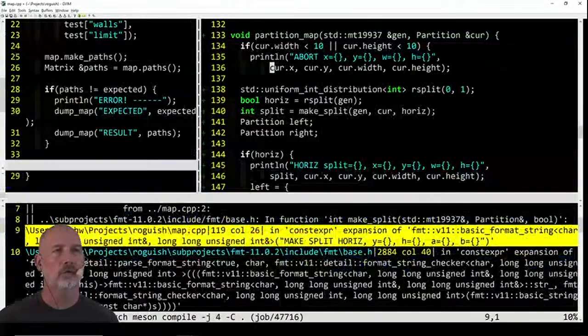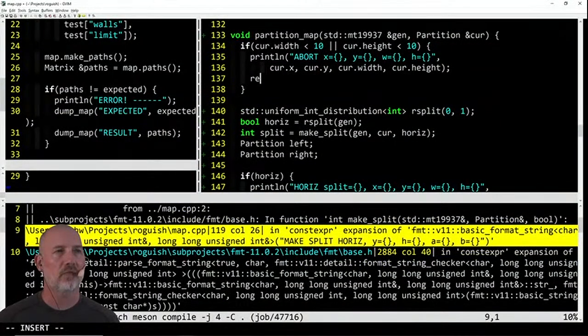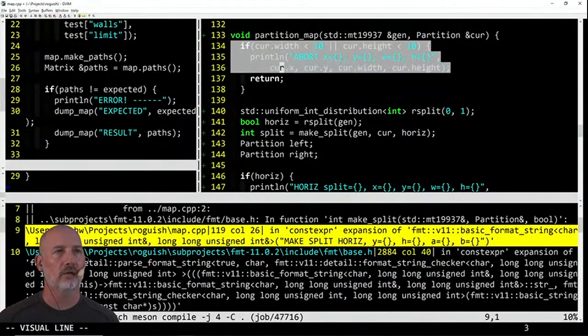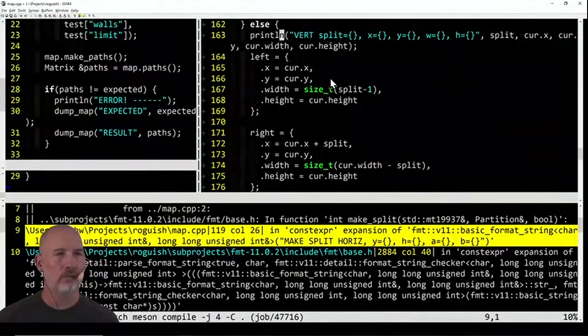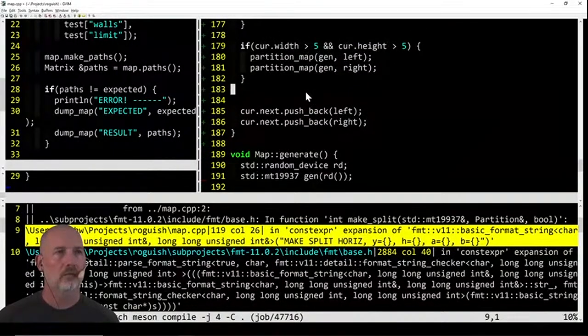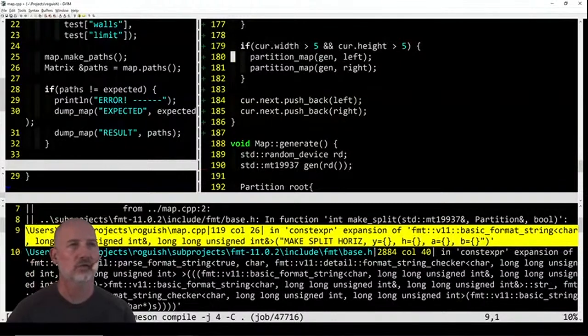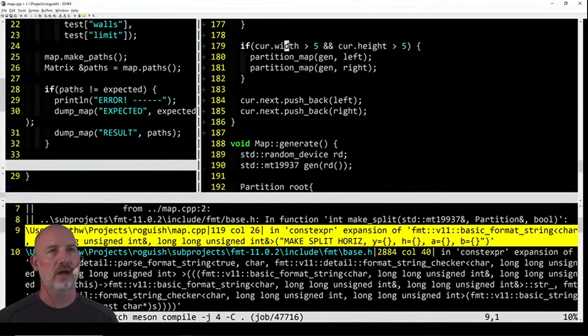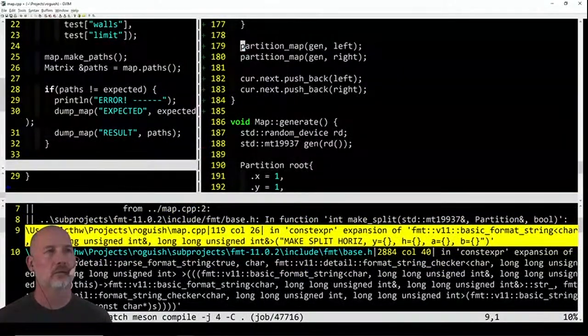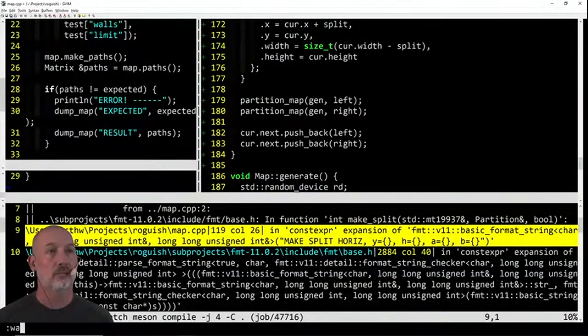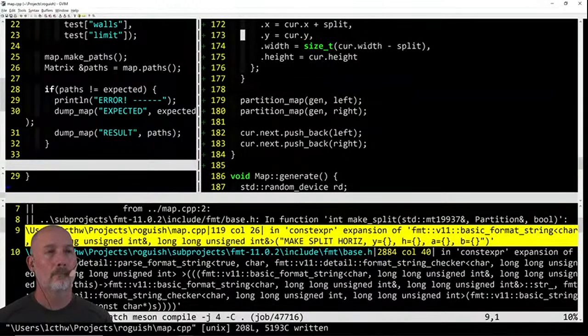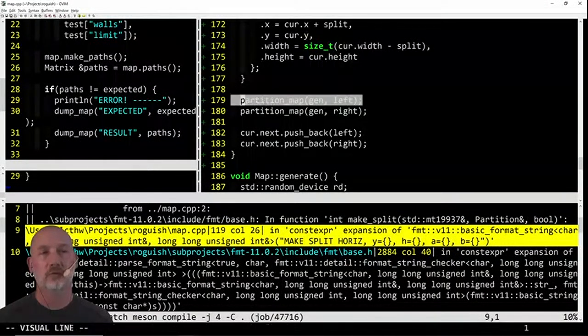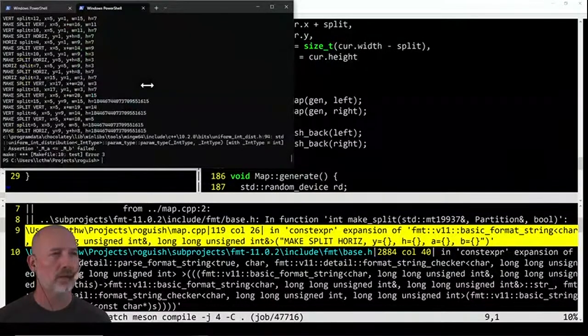So what we want to do is not ever have that happen, right? This should abort out, but we're getting to where it comes down to here, and then this is actually running even though width is greater than 5 and height is greater than 5. It shouldn't even be doing this. So we're just going to do that, and then it should stop. Oh, we need to test left and right. Okay, let's let that run and we'll see what happens again.